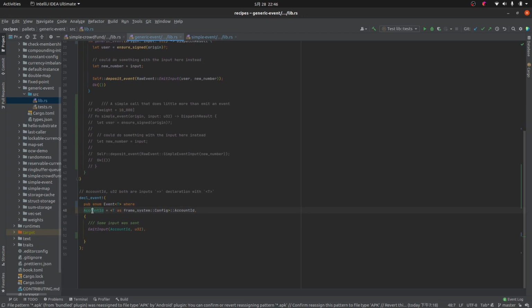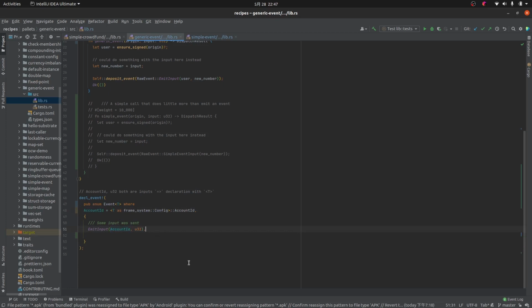So we're going to give it a name, and we're going to use account ID here. And account ID equals type as, and where are we getting this type from? We're getting it from the framework system. It's config account ID. We're just getting the account ID, and we're saving it in this variable, and we want to pass it to our event.